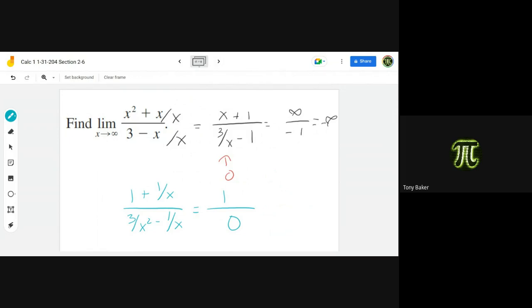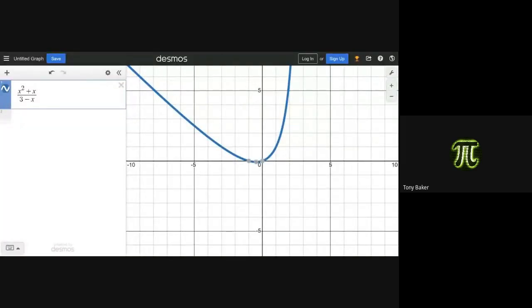Yeah. So actually, here's a good example of when you're looking at your graph. So this is the graph of that problem. If you were looking at just this, now this is just the home, so negative 10 to 10, which is what you'd look at. What do you think the end behavior is doing? They both have two, it looks like it's going to what? Infinity, positive infinity, right?